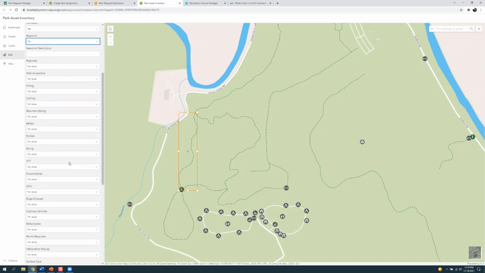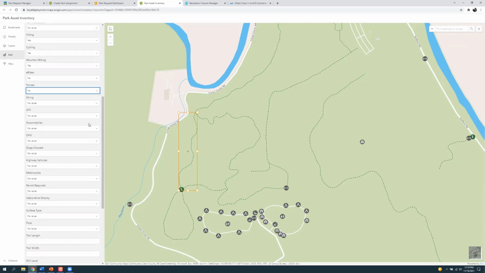And then you'll notice a variety of information about the trail, activity information. All of these are tied into a yes or no. So are these activities available, in this case, for a trail? I just want to highlight a few activities that you can do on this particular trail. So you can hike. You can bring a cycle and a mountain bike. There is no e-bike access or equestrian. And then I'm going to say dogs are allowed on here.